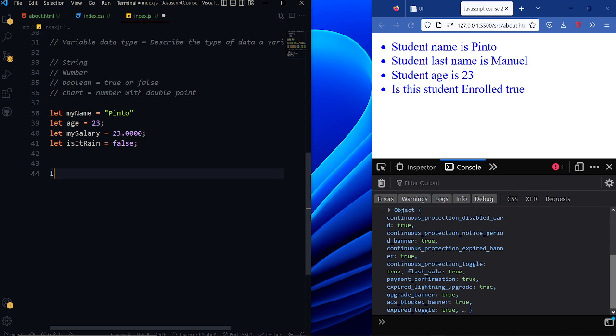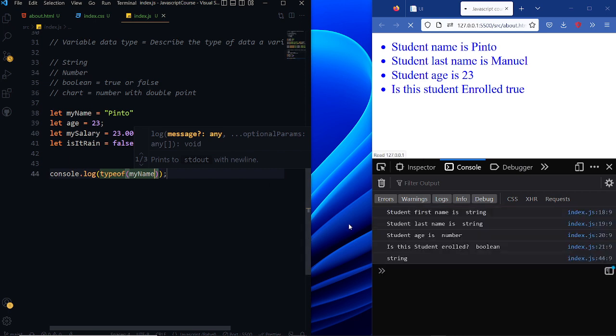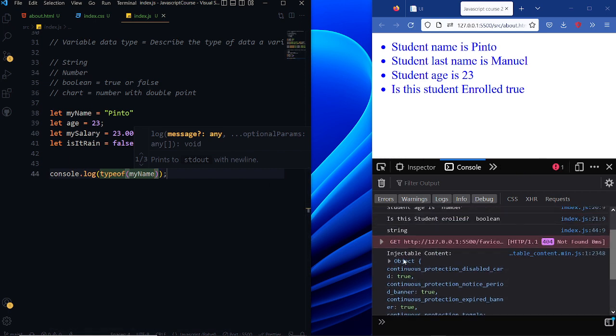So I'll say console log and then pass typeof. For the first one, it will be my name. You will see that the my name variable is holding the data type, which is a string.